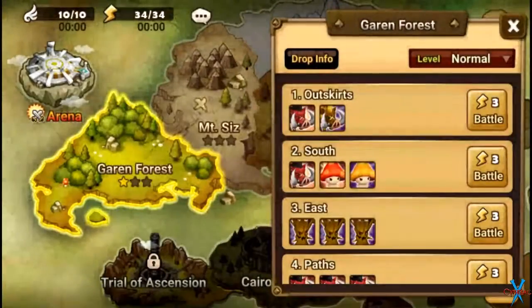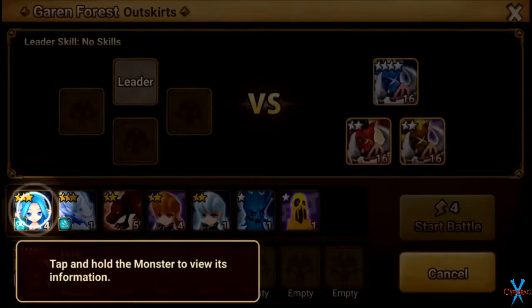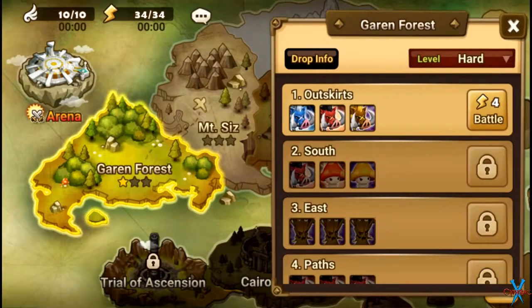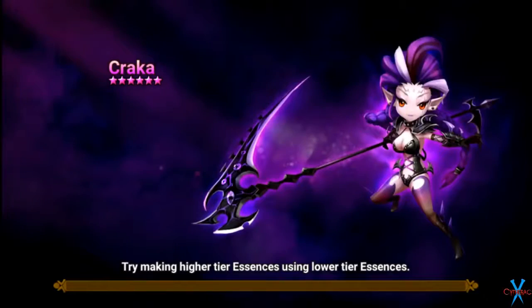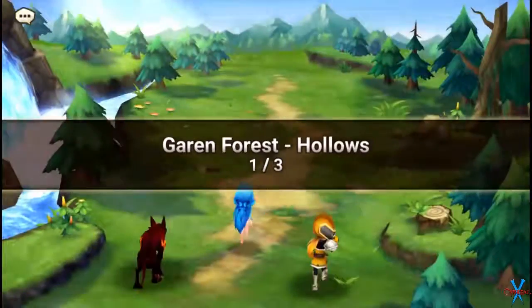Actually, we have hard difficulty unlocked, but as you can see, there's 1 4-star level 16, 2 2-star level 16. We are severely outclassed by it. So we're gonna run this 2 more times. I forgot to do that. But we're gonna run this 2 more times. This is one of the 2. Because there's a challenge where you beat the boss 3 times and then you get an unknown scroll.